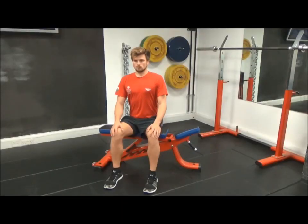Seated cervical rotation. In a seated position, the swimmer must adopt a neutral spine. The swimmer must then tuck in the chin. This will encourage a cervical neutral position. The swimmer is then to rotate the head through to full end range.